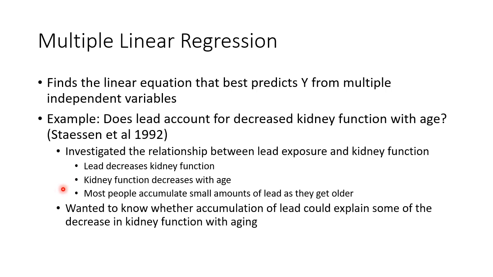What's a normal lead level for people? Actually, zero. Lead has no biologic function in the body. If anything, it's just a poison. But people tend to accumulate lead over the course of their life because lead actually looks a lot like calcium and has a very long half-life, because it gets incorporated into bones and things like that, which is why kids are so potentially affected by lead, due to their developing bones and CNS. But basically, they wanted to see whether accumulation of lead over time could cause the decrease in kidney function seen with age.